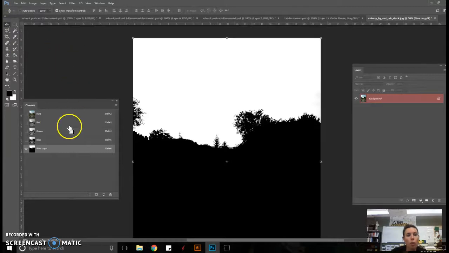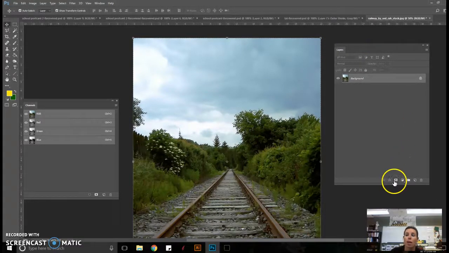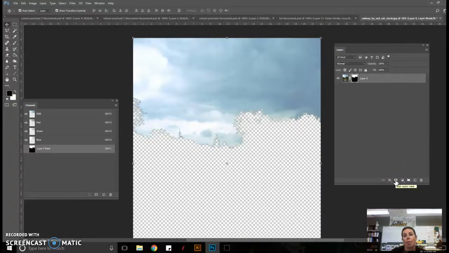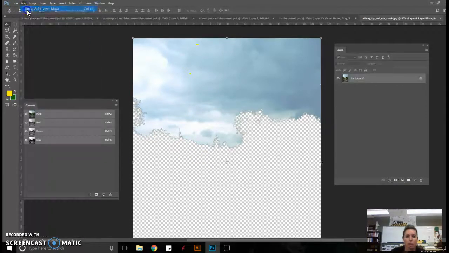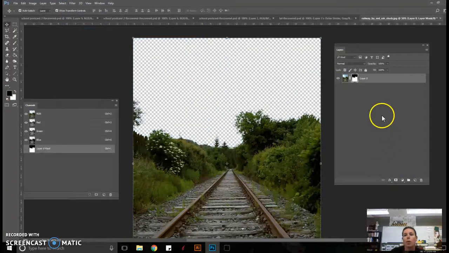So I'm going to hold the Control key down on my keyboard, and I'm going to click the thumbnail. And you can see it selected everything in white. At this point, I can actually get rid of that blue copy layer, and it has my sky selected. Now, if I were to apply a layer mask right now, I'm just going to do that so you can see what happens. It takes everything but my sky out. I want it to do the opposite. So we're going to do a select inverse and then put on our layer mask. So we have a nice clean mask, a nice clean outline.